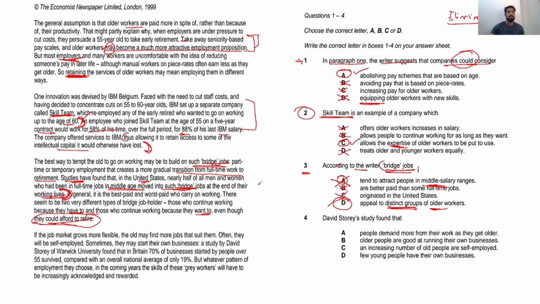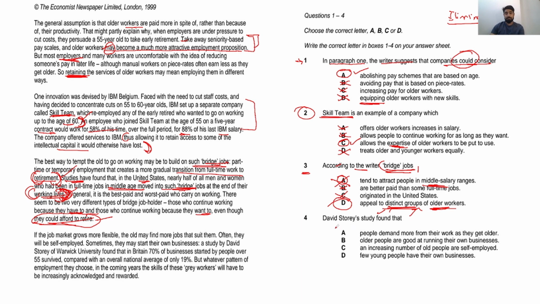They are talking about retirement. Even in this case, at the end of their working lives, that is also retirement again. So most of the places it is talking about retirement. So that is a distinct group of older workers, the ones who are almost on the verge of retirement. And yes, definitely we had already found out the answer by eliminating other options. This was the remaining one, but to make sure, we have gone through it again, and everywhere it is giving us directions to retirement age. So that is the distinct group of older workers.